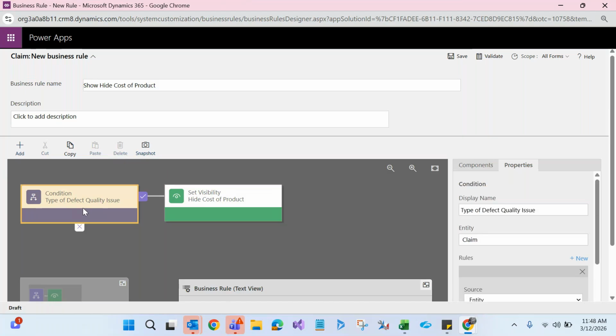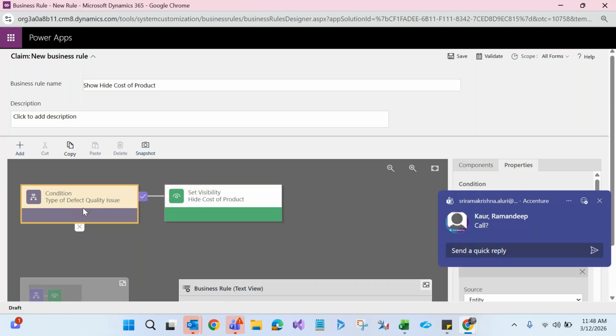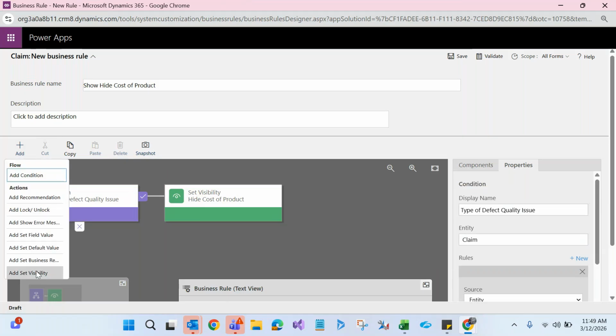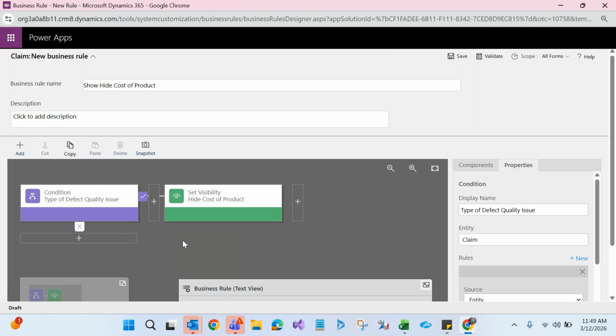What should happen if it is not a quality issue? Cost of product should be visible, right? Okay, so let's click on add set visibility. Again, you have to add set visibility because I want to show that particular field. See here, this is the positive scenario, this is the negative scenario. The positive scenario we already added: cost of product will be hidden. So I want to add the negative scenario.